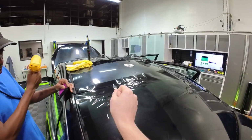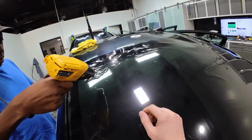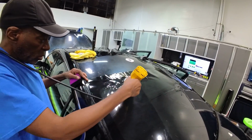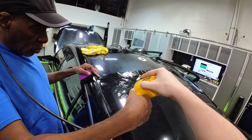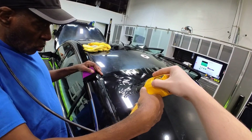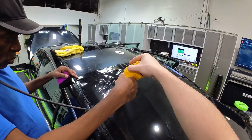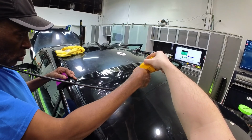Okay, we could slow down a little bit more with the heat. It's almost there. It's slowly going down. We're going to have to go a little bit faster at this point. A little bit faster? But it'll heat it. So we'll go a little slower with the heat gun, like we were at the beginning. See how it warps and twists, and then it starts to pull. So that's what I'm waiting for.